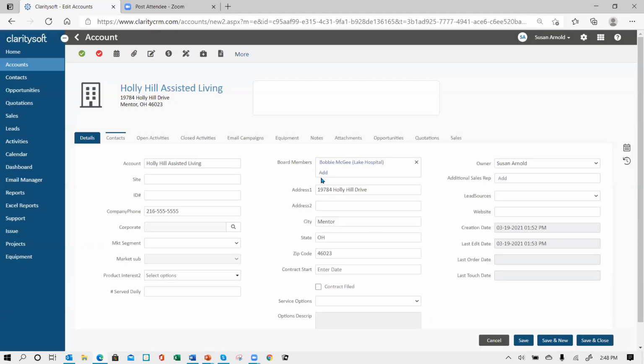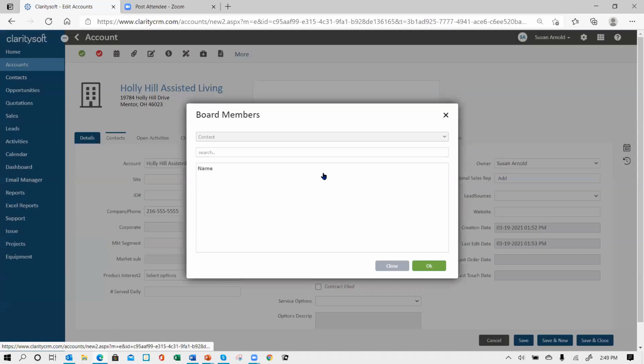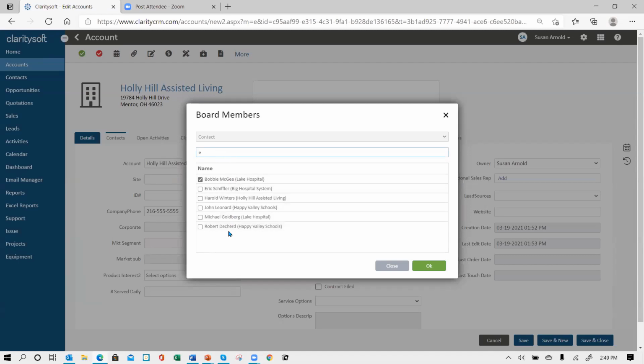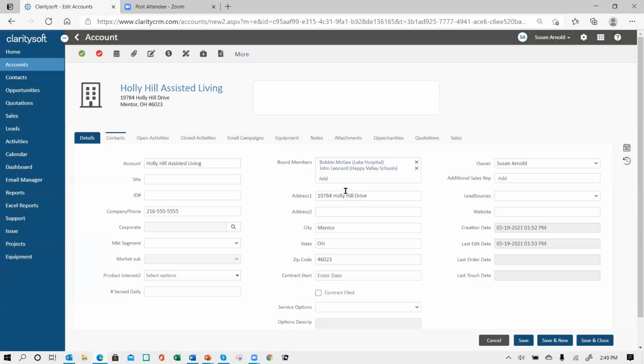Okay, so I've added Bobby McGee as a board member. I can add another person as a board member. And maybe I also have John Leonard sits on the board. So these are the board members for Holly Hill Assisted Living.